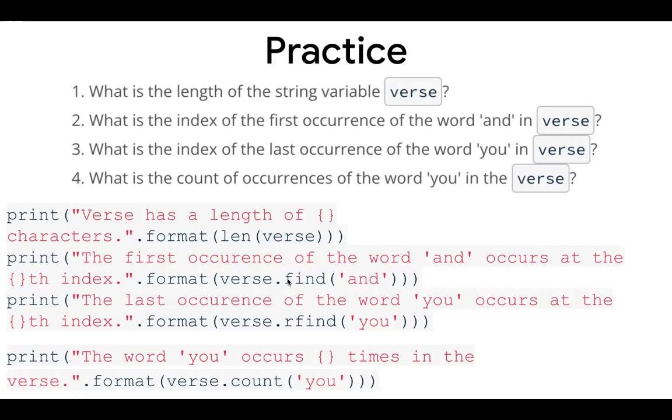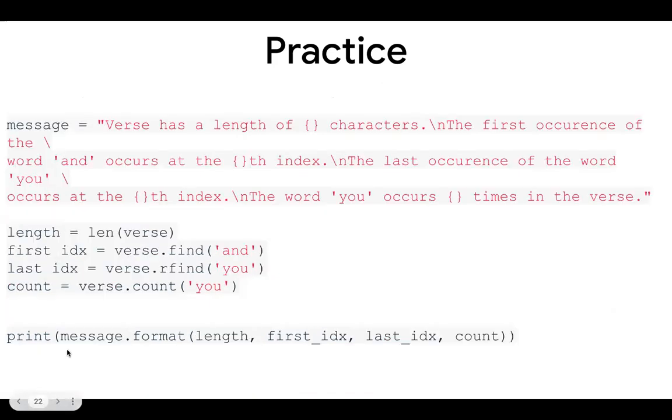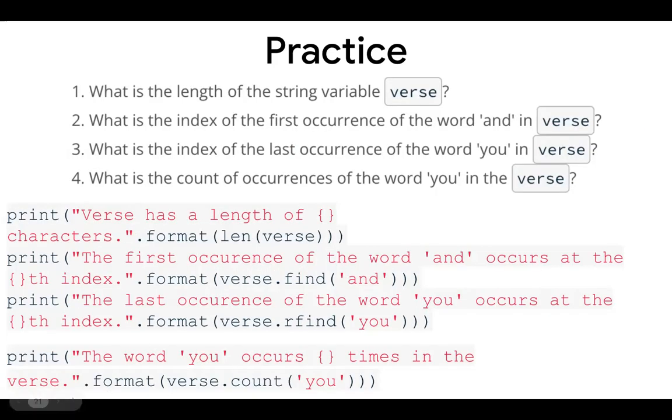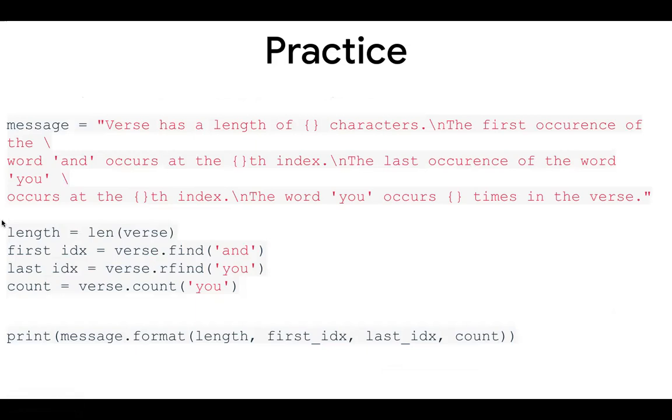Then they use find, because find finds the first occurrence of the word, for example, or item. And we use rfind when we want to know the last occurrence. And we use count when we want to count the occurrences, for example. Is this solution clear for you? What does it mean? Okay.